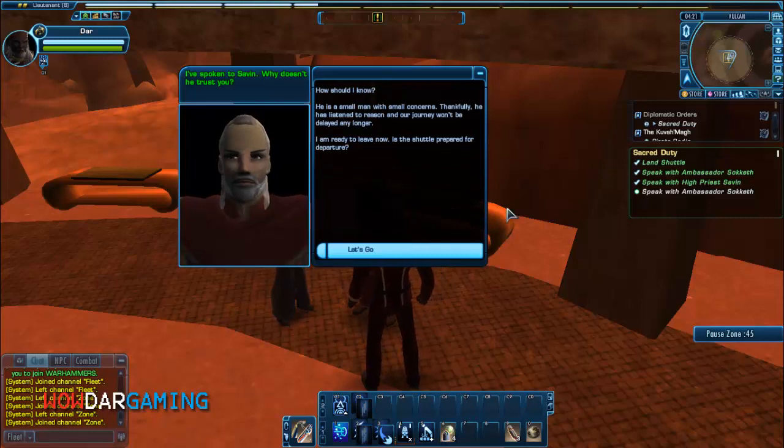How should I know? He is a small man with small concerns. Thankfully, he has listened to reason, and our journey won't be delayed any longer. I am ready to leave now. Is the shuttle prepared for departure?